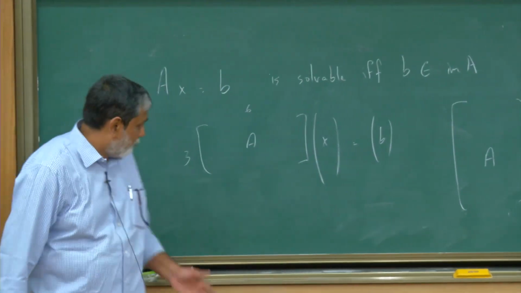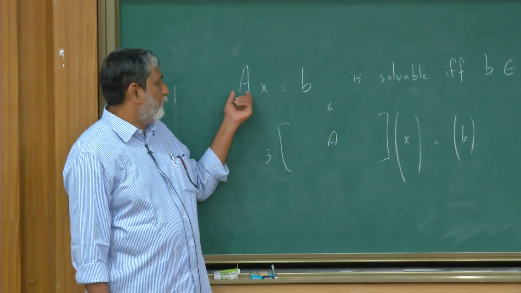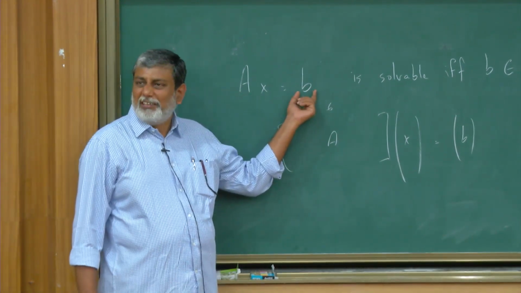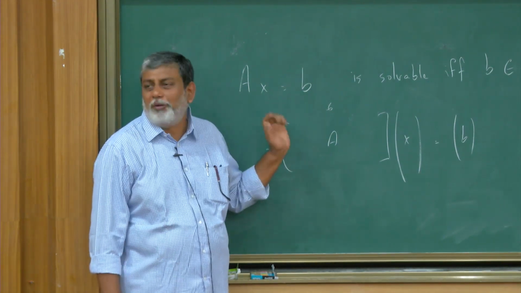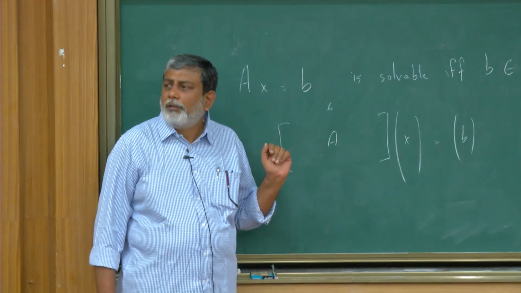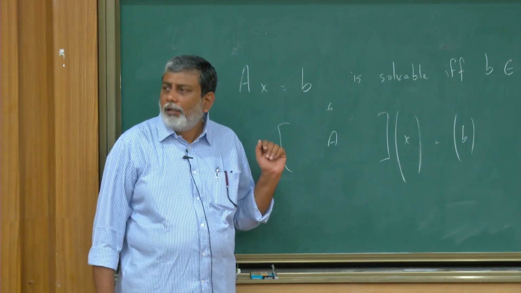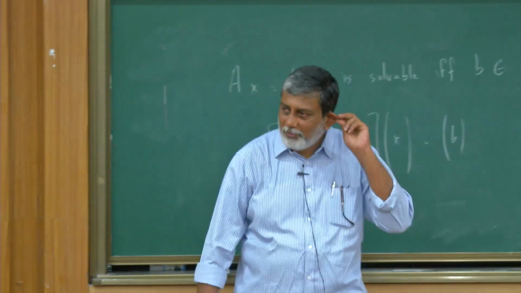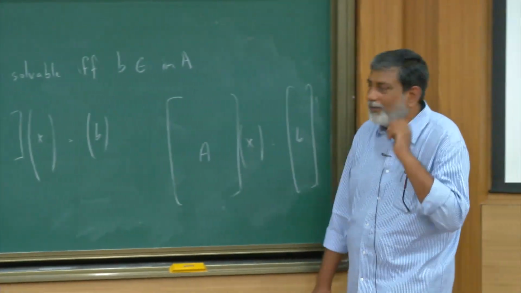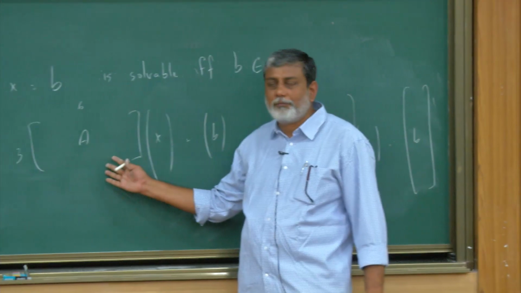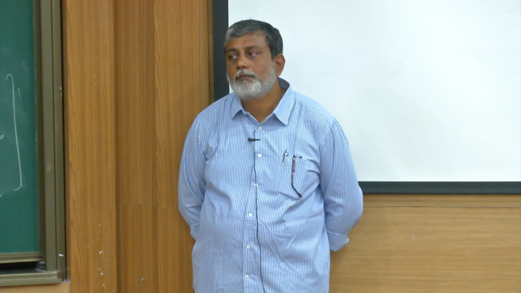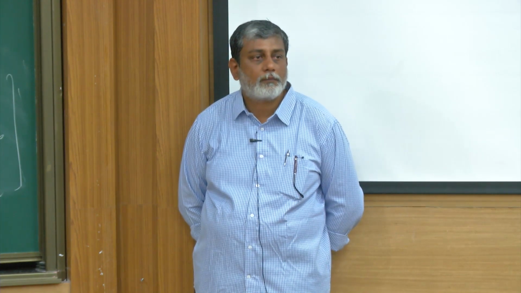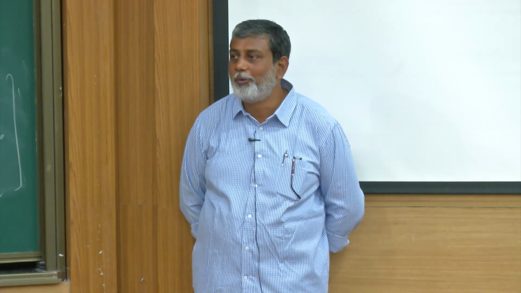Now suppose you are given the matrix A and you're given B, and you don't want to find the solution, you just want to know if it is solvable. The dimension of the kernel of A need not be 0. In fact, it's not going to be 0 in this case. The rank of A should equal the rank of the augmented matrix. Yeah, that is right. But you don't want to do that.